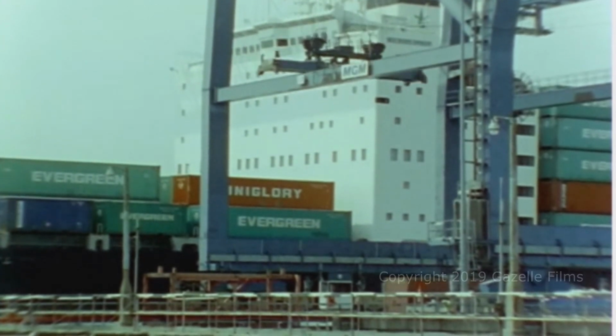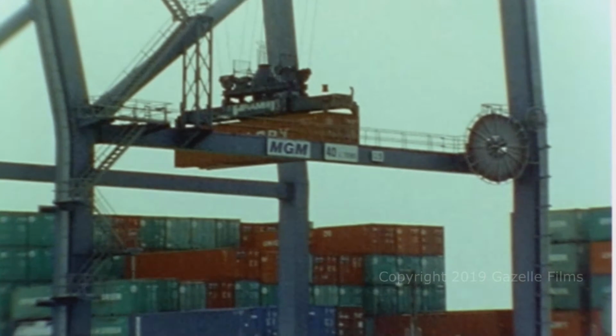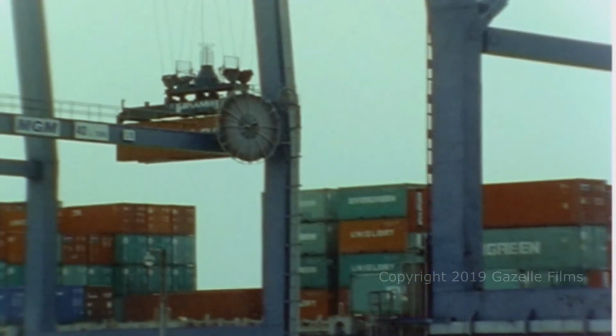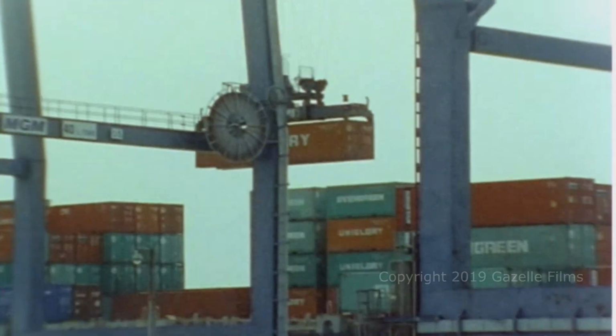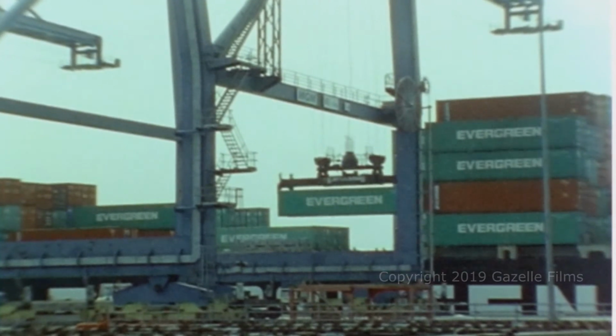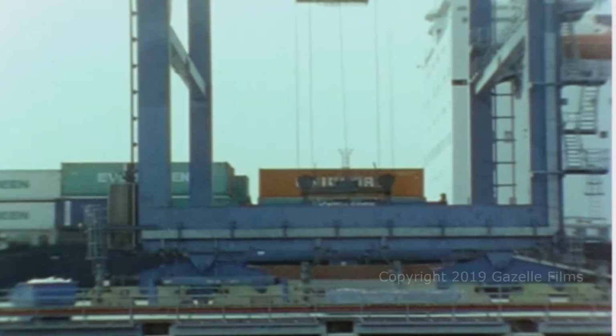Lying close to the mouth of the Thames estuary, Thamesport regularly accommodates many of the largest deep-sea container ships from all over the world, and due to the vastness of its location, will be able to greatly expand. And the original aim of becoming one of the largest container ports in Europe looks like being fulfilled.